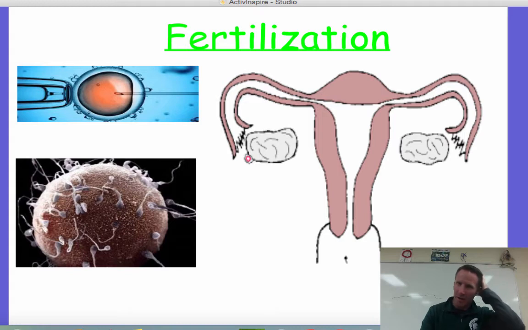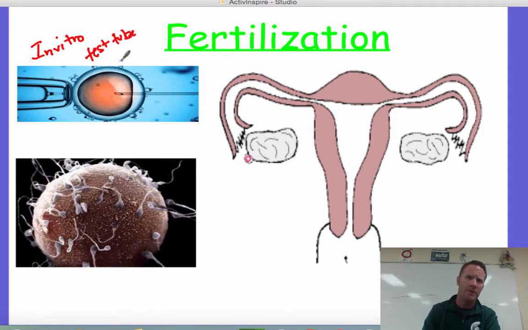Okay, and from there we talked about what fertilization was. Fertilization is basically when the sperm hits the egg. So here's how it's happening in real life here. And this is something called in vitro fertilization. And so this might be where we fertilize an egg in a test tube or a petri dish. That happens now, especially with all the biotechnology and cloning. They'll fertilize an egg in a petri dish like this, and then they'll still grow that baby in a surrogate mother. So either way, whether it's au naturel down here or in a test tube here, both of them, fertilization happens up in the fallopian tubes up in here.